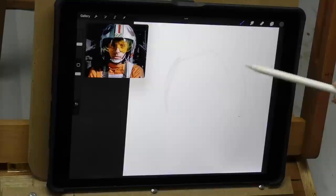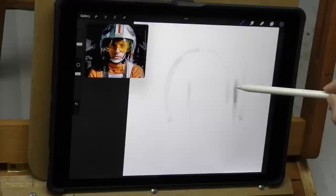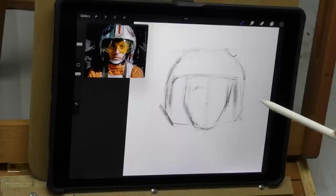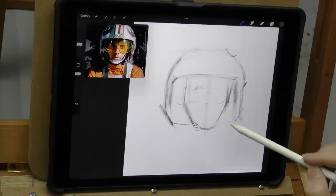All right, so as we start this, I'm going to do a study — a sort of digital pencil study. I'm working in my iPad Pro in the program Procreate, with the Apple Pencil. Those of you familiar with Procreate will probably ask what brush that is — it's the 6B pencil. I decided to do a study on this one because it's a pretty involved painting, and I do want to use some loose, splashy background techniques combined with tight areas, which can be very experimental and go awry. So I want to be able to think through this and work out the lightness a bit.